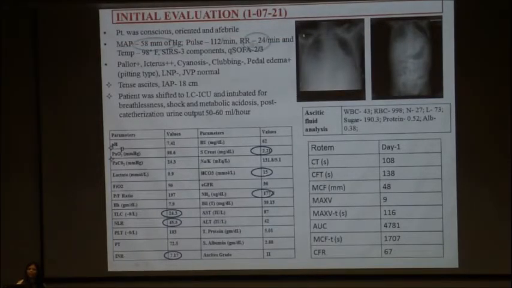There was tachycardia, qSOFA score of 2/3. He had tense ascites with IAP of 18. We can see the chest x-ray here. We can see the labs here: TLC count of 24,000, high NLR, INR of 7, creatinine of 2.2, bicarbonate of 15, but non-oliguric, 50 to 60 ml per hour on catheterization. This was the rotem, and his ascitic fluid analysis did not show any SBP. So this patient had mild shock requiring low vasopressor support, and the focus was a nosocomial pneumonia.